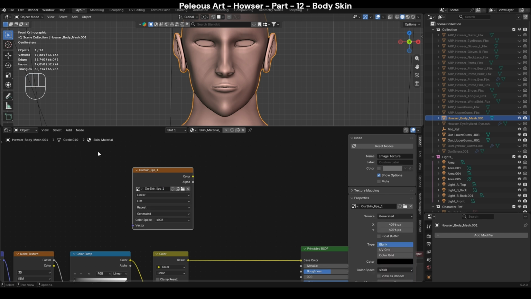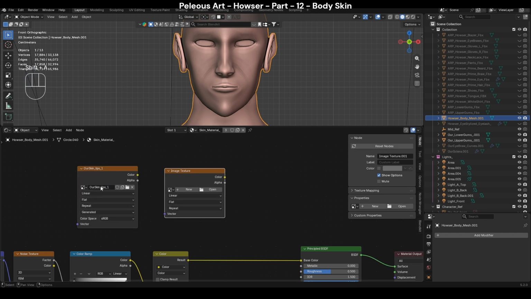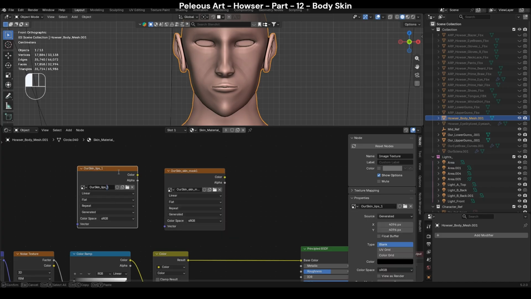Let's say new image. Okay, and then we can add another image, get the name from here and say instead of lips, this can be skin. Our skin mask. We didn't add the mask. We need to add here mask. Okay, and the same in here, we need to add here mask. Okay, and this is 1 and this is 1.